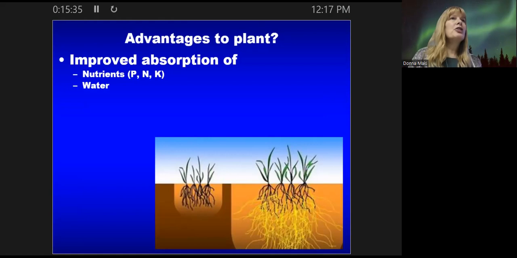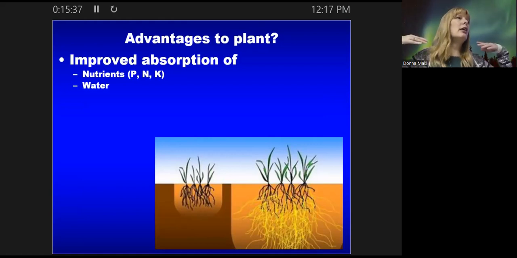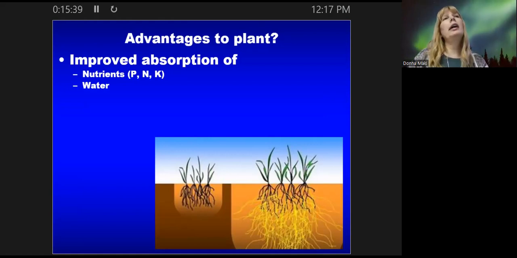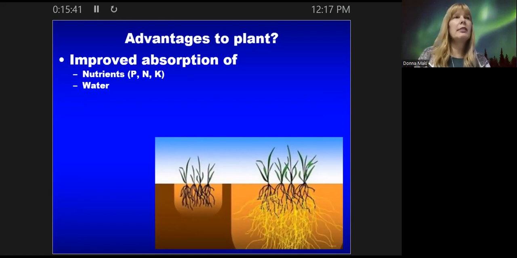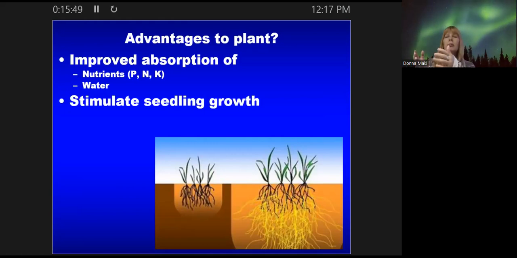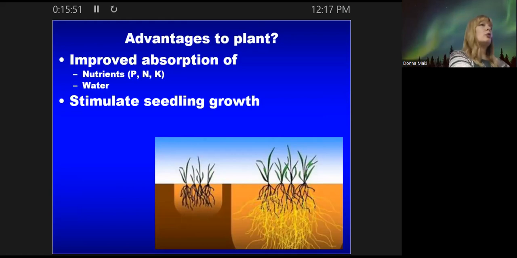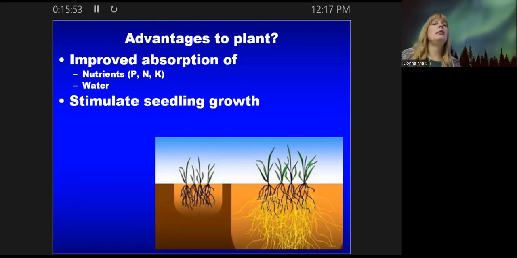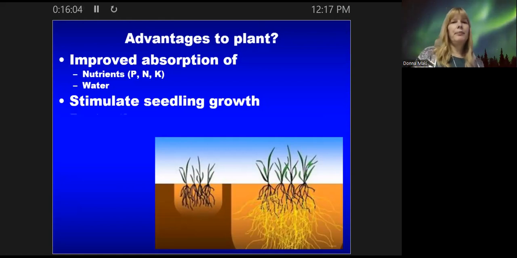Water uptake, of course, just because the fungal hyphae can get into all the nooks and crannies of the soil that the plant root just can't physically fit into. So great access to water. And overall, these studies compare mycorrhizal plants with mycorrhizae and then the control without, and the improvement in growth rate and overall biomass at the end of the season or the experiment is much greater in the presence of the mycorrhizal fungi.